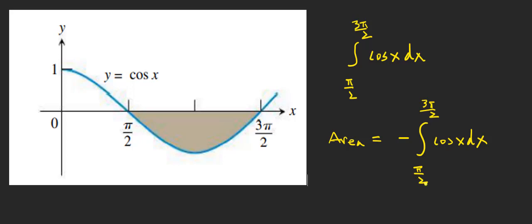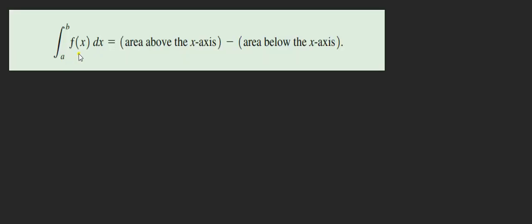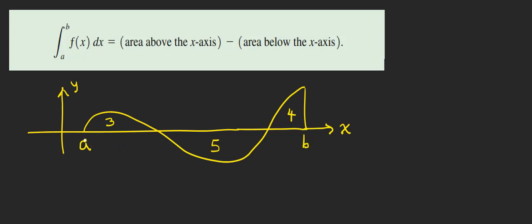And by the way, don't worry about finding the integral of this because you're not ready for it yet. The important concept is you have to understand that area is non-negative, and if you want to find the area underneath the x-axis, it has to be the opposite of integration. So when you integrate f of x from a to b, the integration will be area above the x-axis minus area below the x-axis. So for example, let's say you have this function and you're going from a to b.